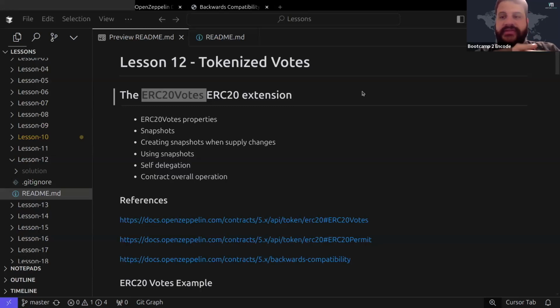Okay, this should be an example of extensions that you might want to do. There are many extensions out there. If you check OpenZeppelin, there are many different token formats, upgradability patterns, extensions on tokens like pausable, mintable, burnable, whatever. Some of those we have used in the past. Some of those we have used in the challenge yesterday. And I'm showing a new one for us to discover how to apply. ERC20 Votes is not the most important extension. It is just an example of how you would apply different extensions for your token. That's the idea for today's lesson.